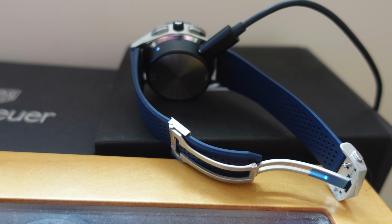When I first got the watch, I was optimistic that, you know what, as long as it's getting a day and a bit, then I can charge it. I mean, if you've got an Apple Watch or some other smartwatches, maybe you're used to charging it every day or two. I had a Garmin Fenix 5 Plus before this, and I got 10 days out of that. Now, we're not getting days and days out of a TAG Heuer Connected watch or an Apple Watch. They do different things. They've got OLED screens, they're touch screen. The vibration, the haptics, there's a lot that goes into it that takes up battery life.